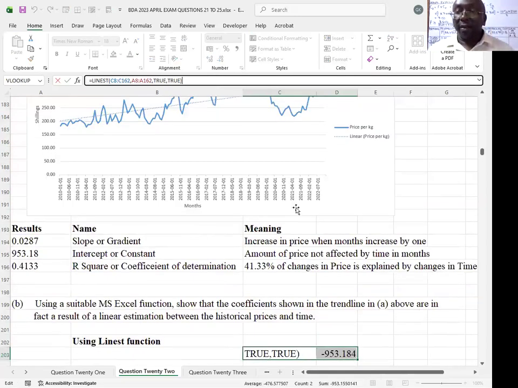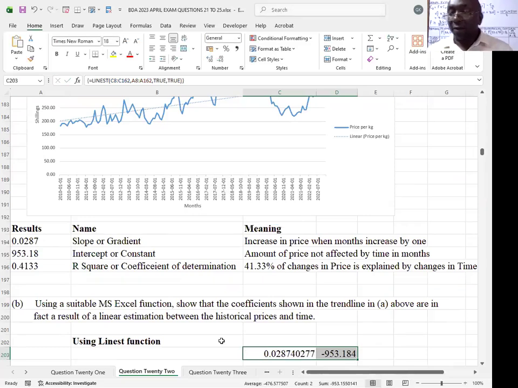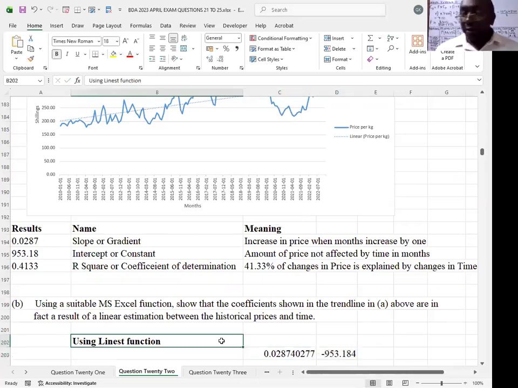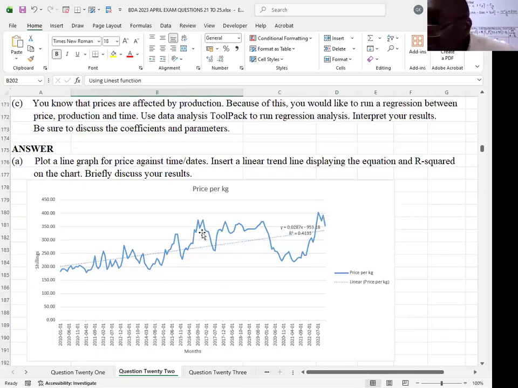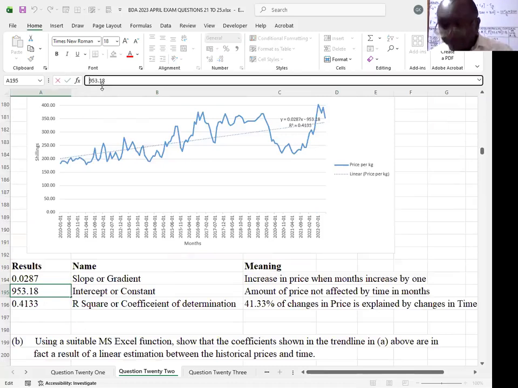How has mine turned out? Oh, this was negative. Up here it was negative. Oh, okay. So this one I should have typed as a negative. I had not noticed that.